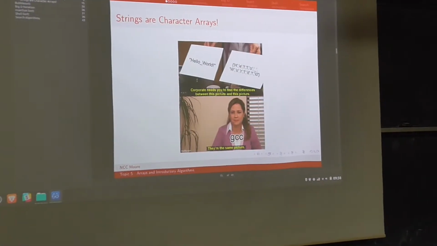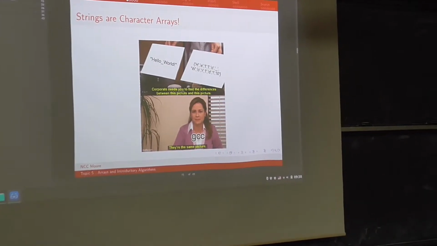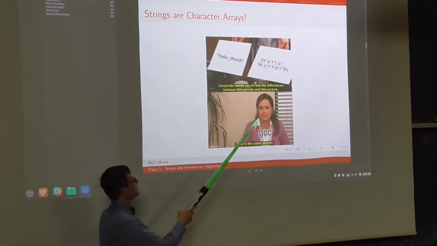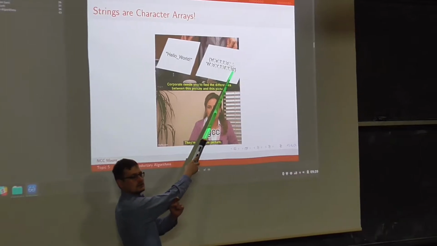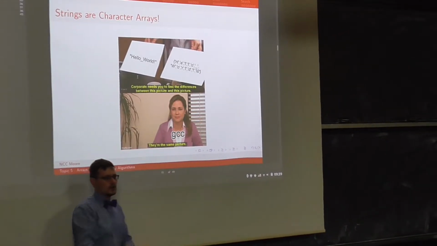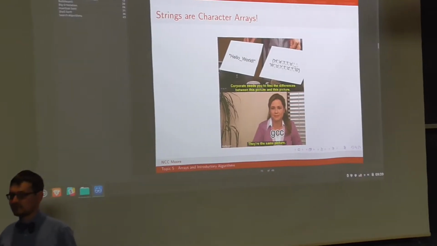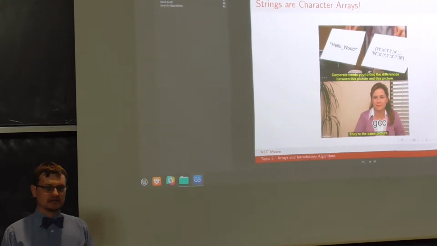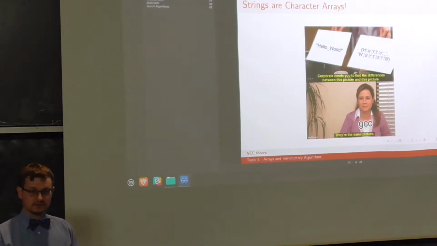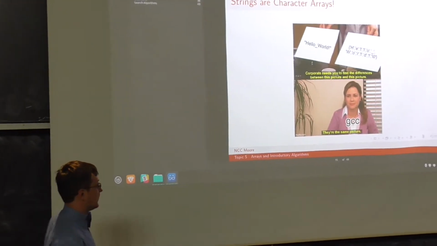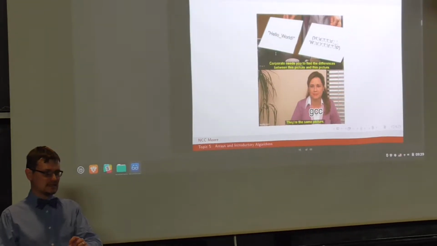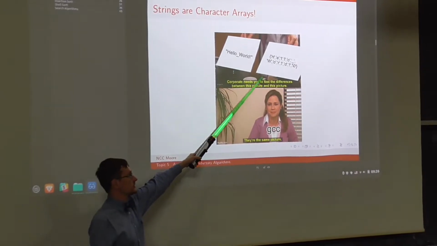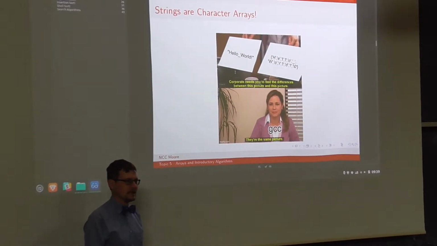So, let's talk about strings and how they're really just character arrays. See this guy right here? That's your null character. All strings, not just in C, all strings are null terminating. There's an invisible null character at the end of every string literal. Therefore, strings will always occupy one more space in memory, one more character, than they give the appearance of. This null terminating character is extremely important, as we're going to get into.